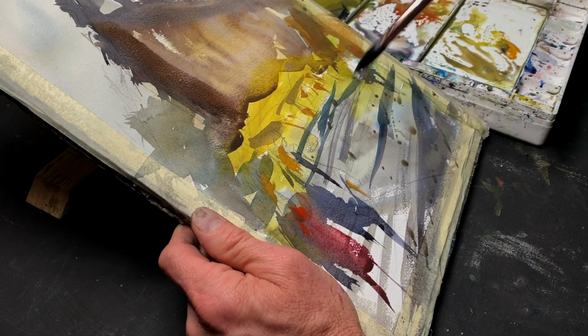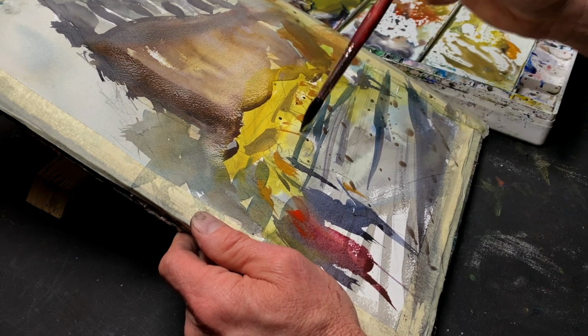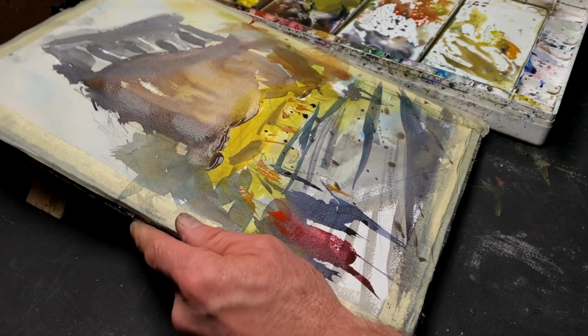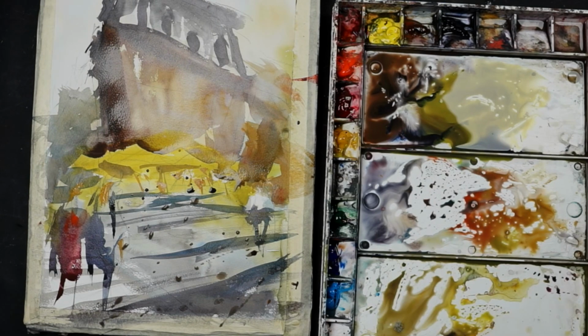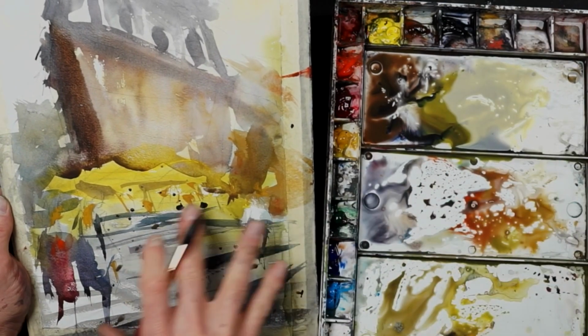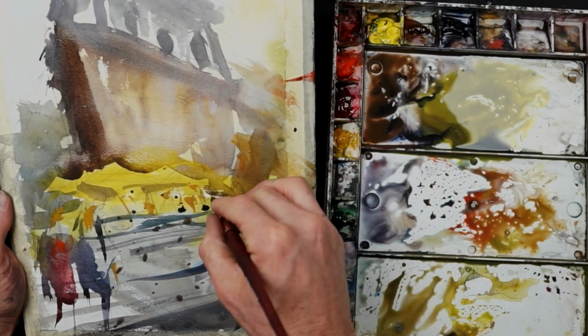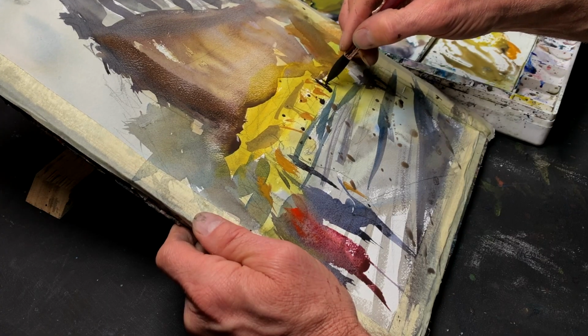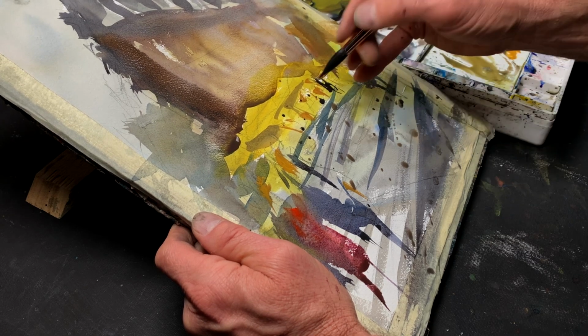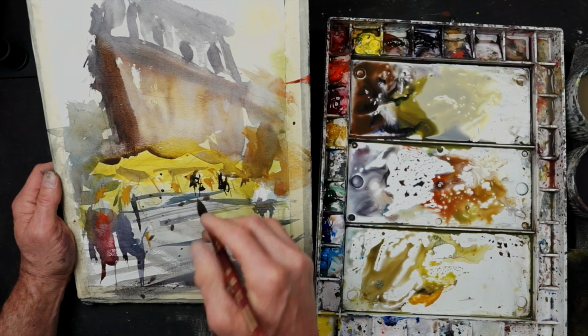just some of this in here, just a few splatters, I think, and I can come back and make some sort of detail out of that later on. So maybe in this area, I'll look at what I've got. So I've got some whites in there. So maybe I can do a little waiter. So maybe a little white shirt on that waiter. Maybe another little waiter in here.